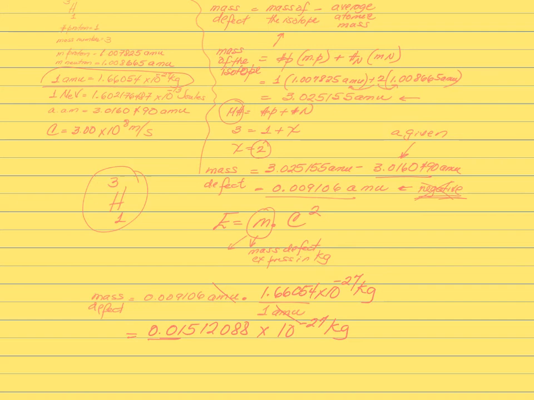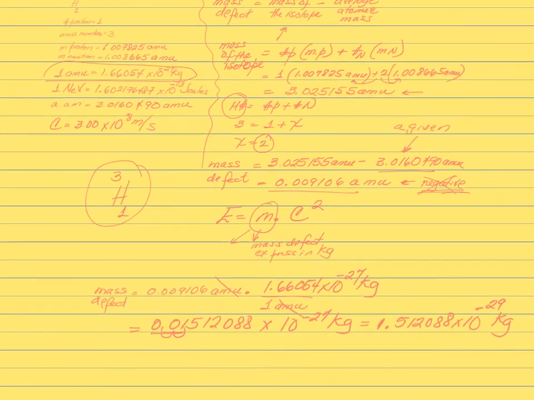I don't like this number. Why don't you like this number? Because I don't like decimals that have zeros in front. So I'm going to move my decimal, 1 and 2. I don't know if you understood what I did, but I was teaching you how to do that at the beginning of the school year. So I wrote that in scientific notation.